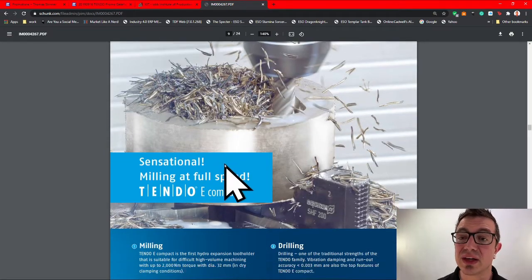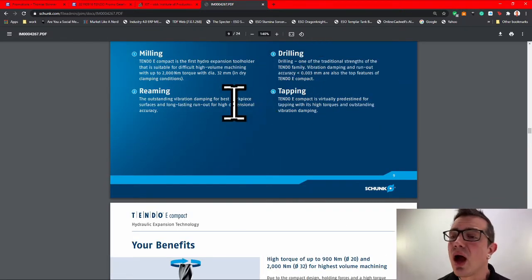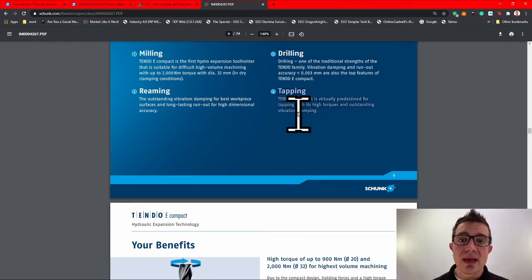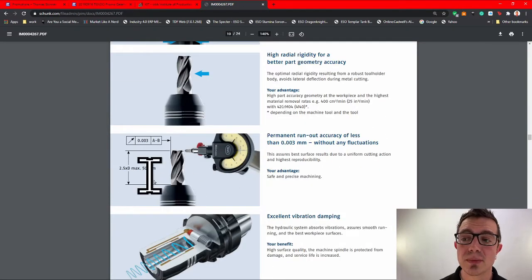Now they got a nice big picture there of it roughing away. They talk about reaming, drilling, tapping. I haven't had anyone use these for tapping yet. I've heard they are fantastic. It's just not where I've seen them being invested. Definitely worth the try. They talk about the run out here.